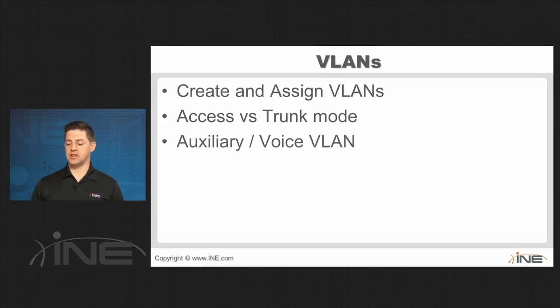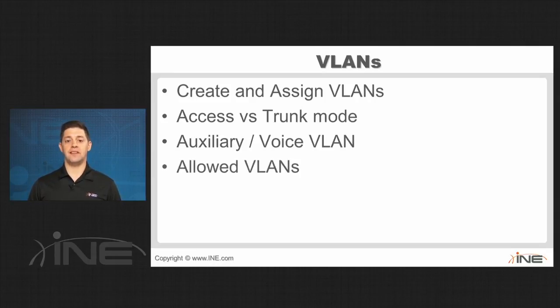We'll take a look at our auxiliary or voice VLAN. So basically, if we're turning a port into an access port, but we also need to let a port know about the voice VLAN via CDP so that it can instruct the IP phone to begin marking or tagging their VLANs with a Dot1Q header with the proper VLAN ID, even though the port is in an access mode, the switch will still allow basically any VLAN ID that matches the auxiliary, or as we'll call it, the voice VLAN that's configured on that switch port. So it's sort of a pseudo trunk.